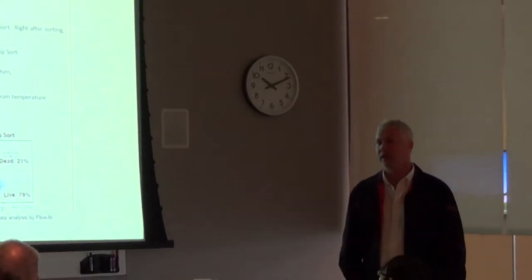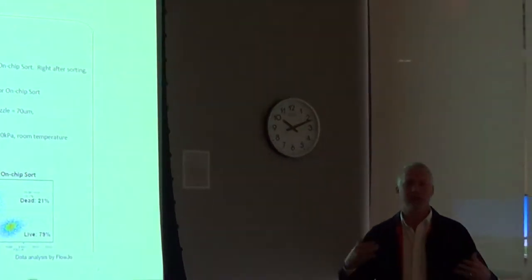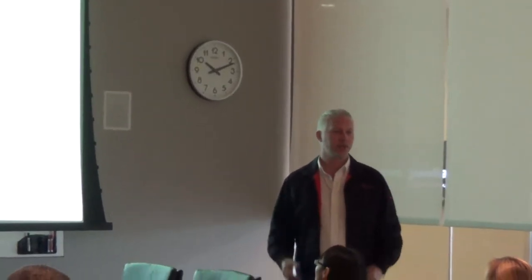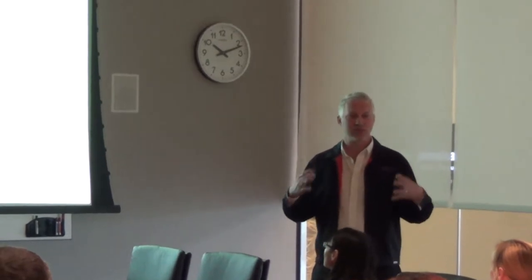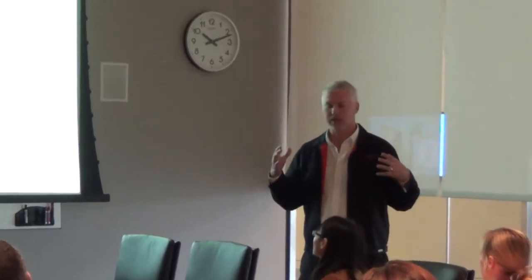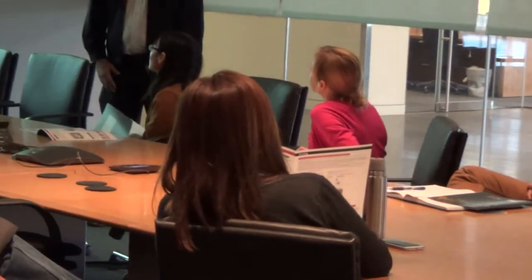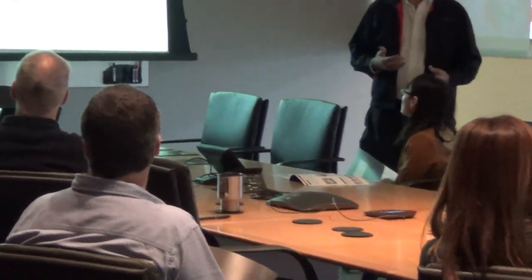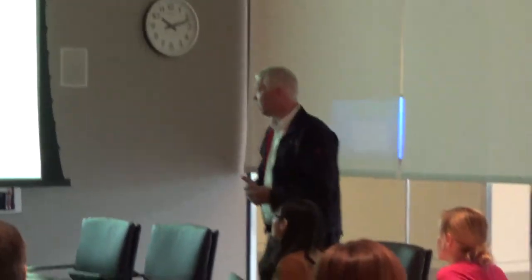And what I've seen out there in the flow world is that some people already understand and believe that in the typical sorter there's a high level of damage, and that the shear and the pressure of going through the concentration camp is really presenting stress to the cells that they can't get over. And so we look not only at dead cells, but also at changing morphology and that type of thing, especially in the case of, like we talked about, being able to culture those cells after recovering them.